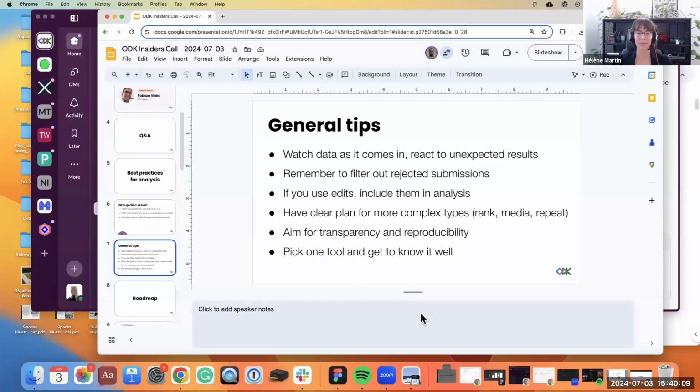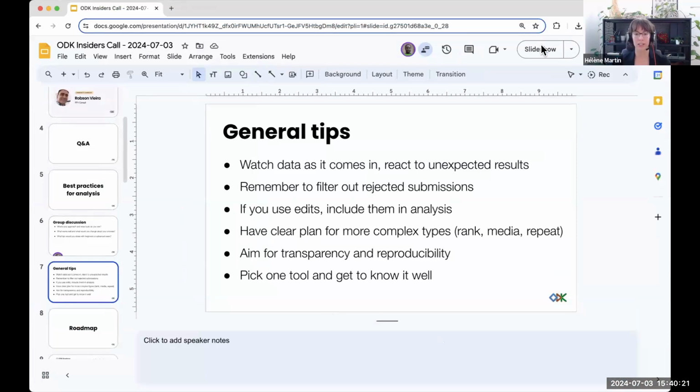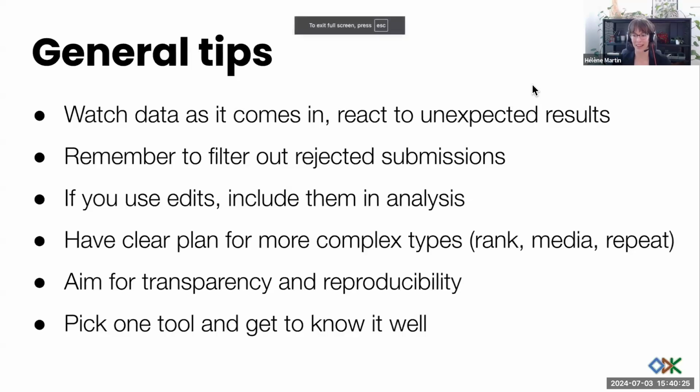We just had a few things, I think, that have already been touched on, but really quickly, one of the things that I think is important to do, if you're doing a one-time data collection project, is watching the data as it comes in. I think sometimes people get in trouble because they've made a small form design mistake and they don't notice it until after the entire project is over.